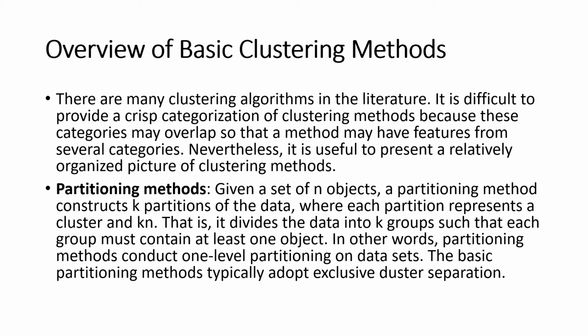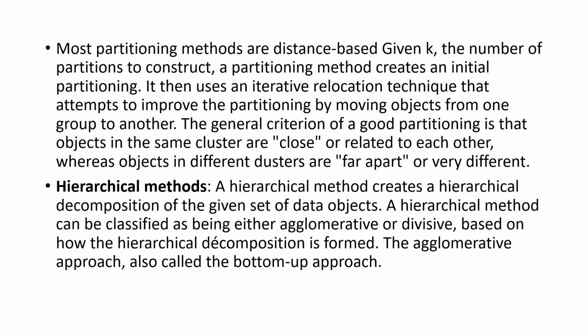The basic partitioning methods typically adopt exclusive cluster separation. Most partitioning methods are distance-based. Given k, the number of partitions to construct, a partitioning method creates an initial partitioning. Then it uses an iterative relocation technique that attempts to improve the partitioning by moving objects from one group to another. The second one, the hierarchical method. A hierarchical method creates a hierarchical decomposition of the given set of data objects. A hierarchical method can be classified as being either agglomerative or divisive, based on how the hierarchical decomposition is formed.